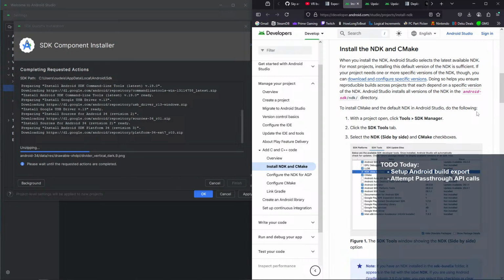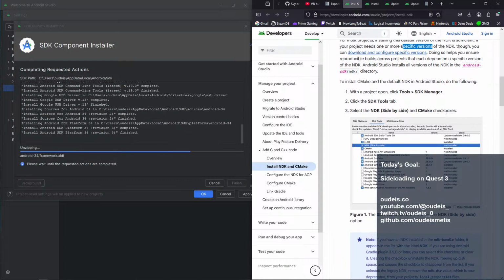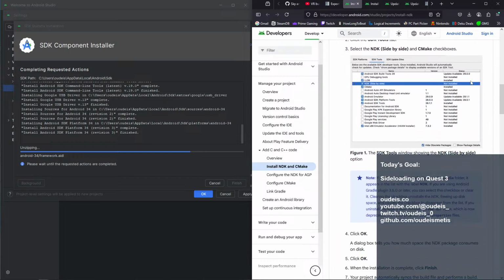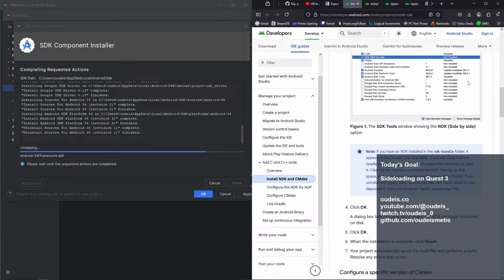If your project needs one or more specific versions, which I think it does, I think it needs a specific version, you can download and configure specific versions. Doing so helps you ensure reproducibility. Do the following. Click OK, click OK. Fine.